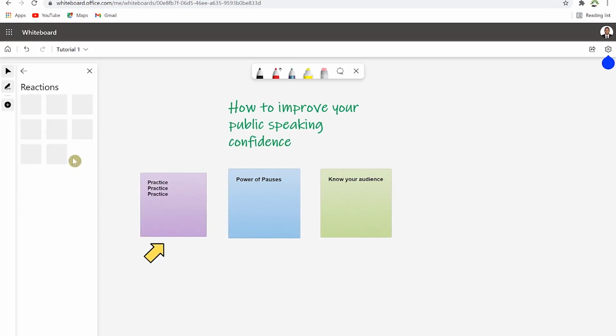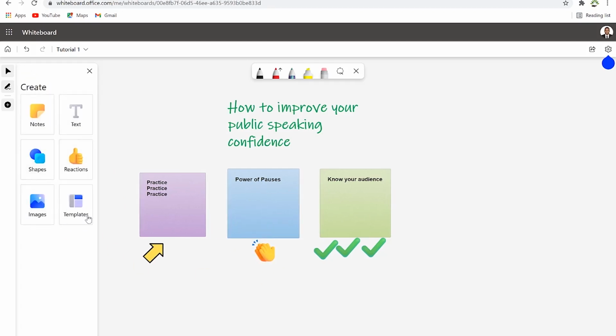We can bring in reactions. You can say which of these do you prefer. I can say start with this. Okay, we can bring in this. So you can bring in any kind of reactions. We can bring in these as well. So just put it here. You can go back and you can add another thing.